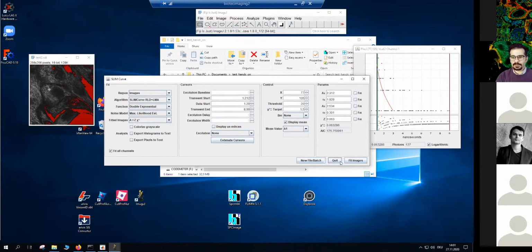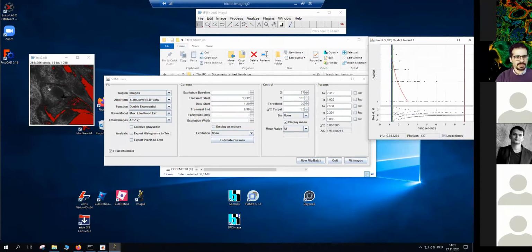After setting all of them, I can check one more thing which I have missed, and that's the decay curve, the number of counts that I have per pixel. The good thing about doing that in Fiji is that when I hover the cursor over the image, I get the value here. So if you look here, that's how many counts I have per pixel. It seems not enough.